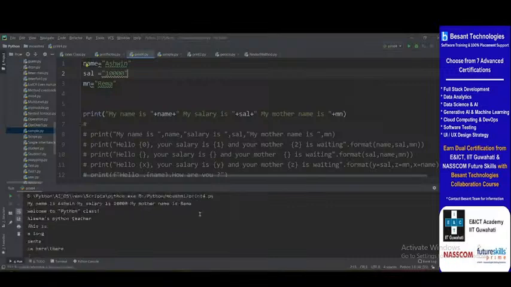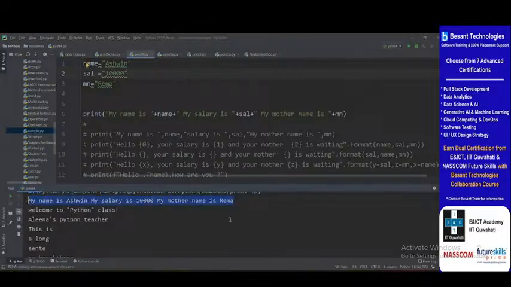If it is all string, it is not a problem. You can use concatenate. But better go for comma. Irrespective of data type, comma will work for any data type. So instead of using plus, you can use comma. Plus is for concatenating only string data type.